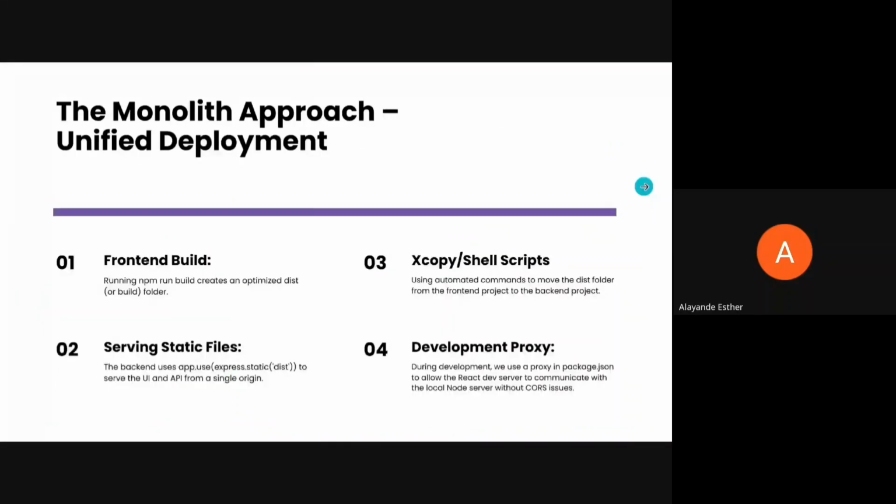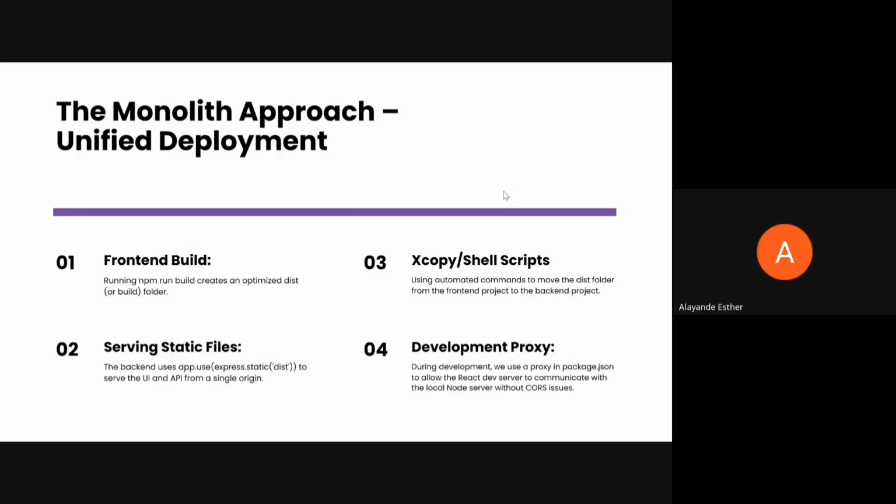Also, I learned about the monolith approach, unified development, how to deploy your application from the backend alone instead of just front end and backend. Although both ways are effective, it's also good to know how things are done. So I was able to learn the monolith approach to deploy both the front end and the back end.